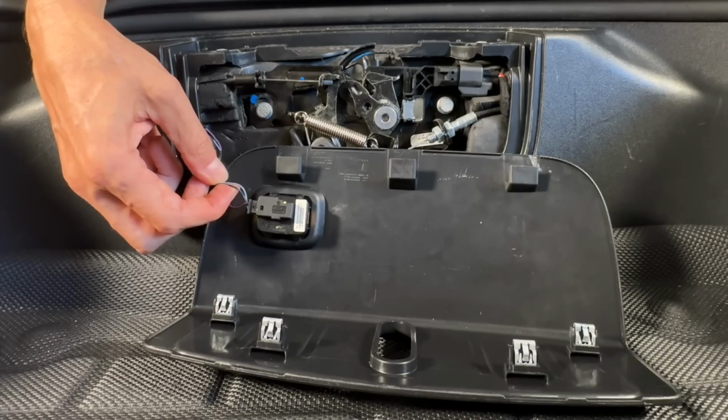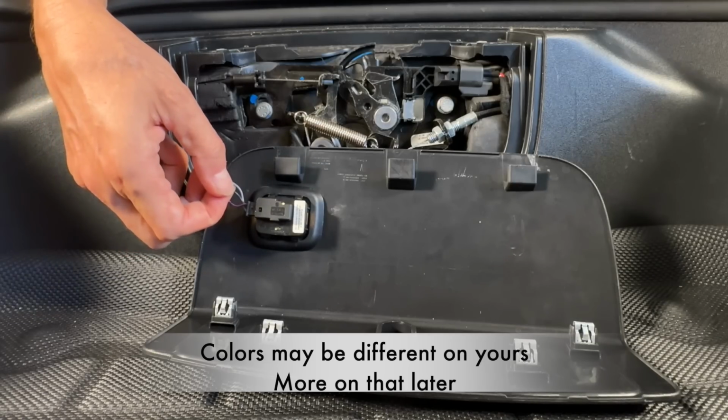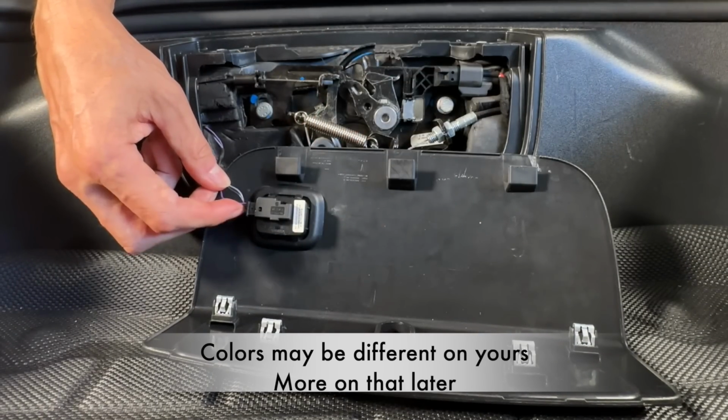So typically you're going to have the red to the gray, and then you're going to have black to black here, or the black to the orange, or whatever color it may be. And again, typically what I've seen here is that the purple is typically just going to be the switch.